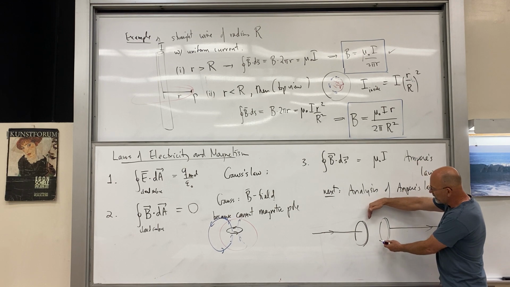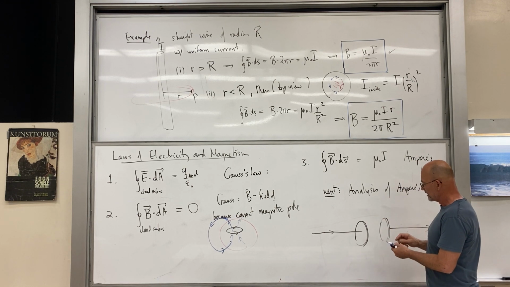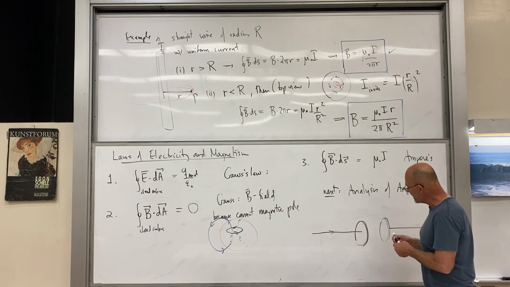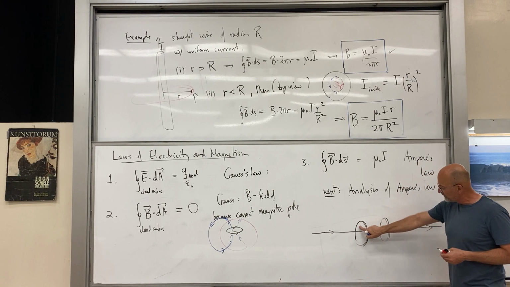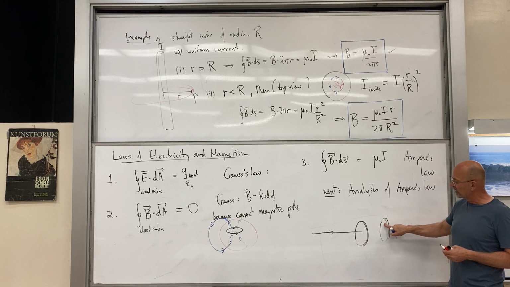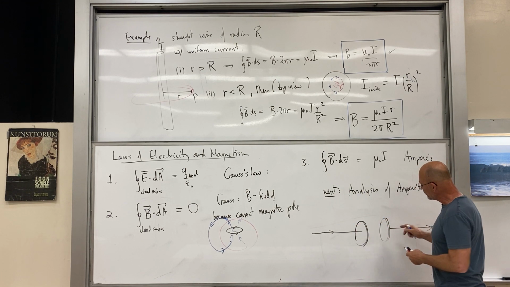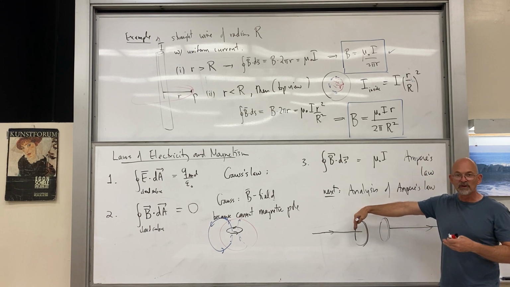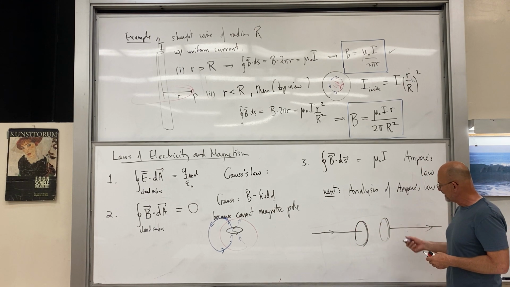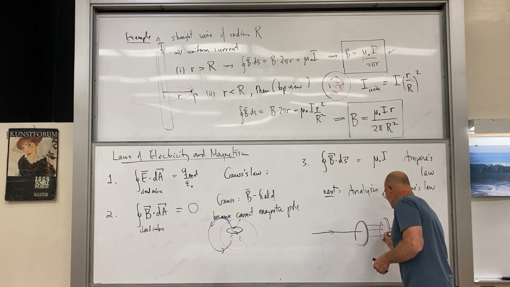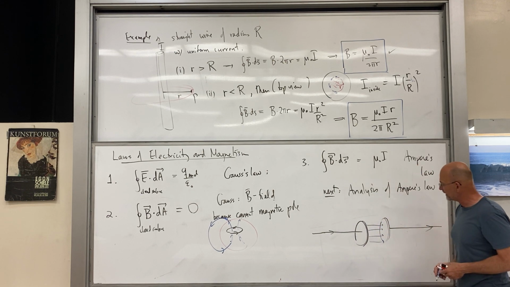Okay, so we have a current flowing this way, and they're charging. So what's going to happen is we're eventually going to have plus Q on here and minus Q on there. But we started with no charge. We hook them up, and we learned that these things charge over a finite amount of time. And in the process of charging, you're going to get some E field across them.